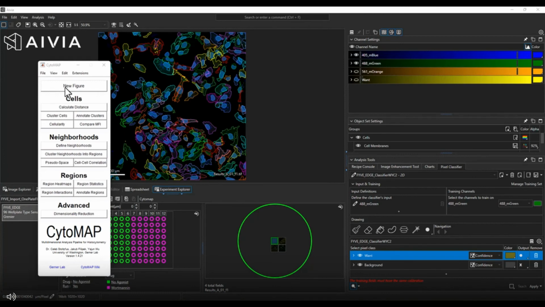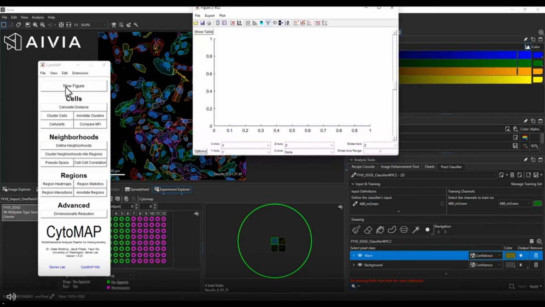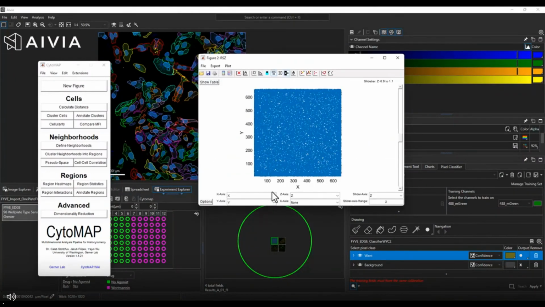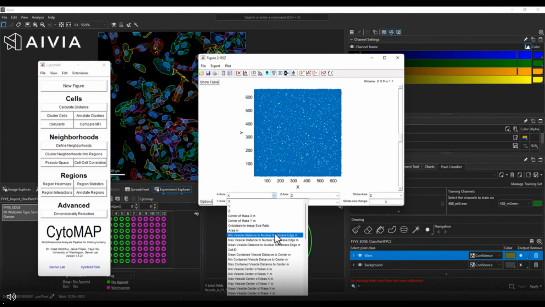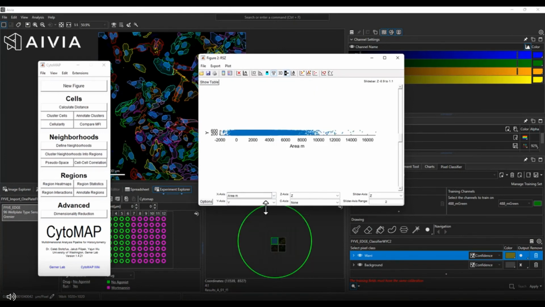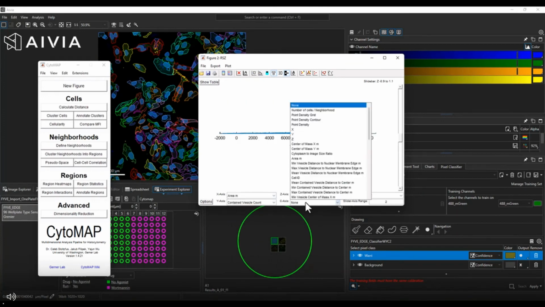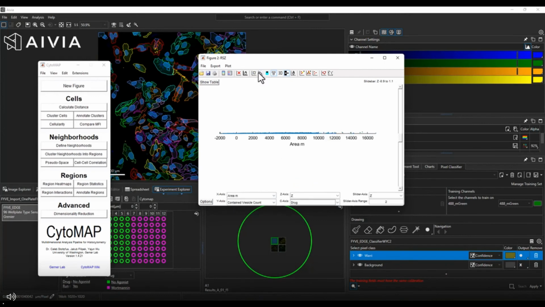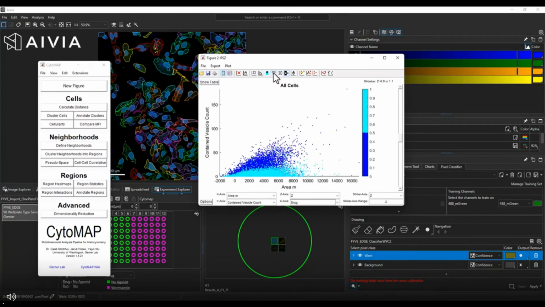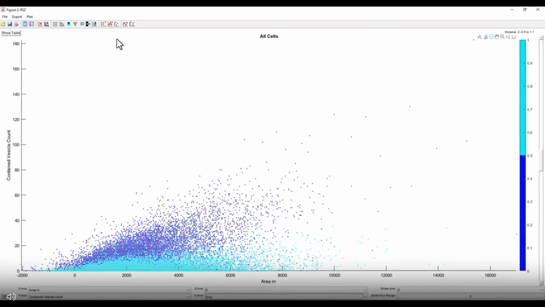I'll be plotting a simple scatter plot in this case using the new figure button. In this plot, you could choose measurements along which you want to compare your groups and gate your sample for a specific phenotype that you want to further analyze. In this example, I'll choose area, which is the area of each cytoplasm, on the x-axis, and contained vesicle count per cell on the y-axis. I'm then choosing to color code the two drug conditions by inputting drug along the z-axis, which is for color.